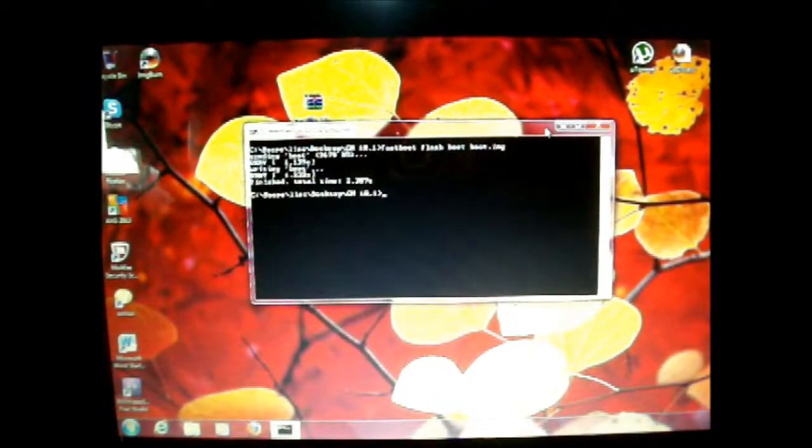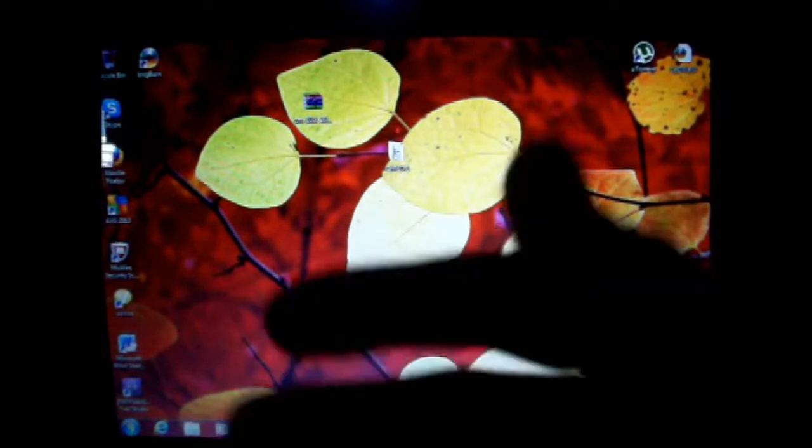Fastboot space flash space boot space B, and then you can just hit tab and it should finish it to boot.img or whatever yours name is, and then hit enter and it should say sending okay, writing okay, and then finished. And once it says finished, you can just close that, and right from here, you might not be able to see it, but I have the S on just to show you. Right from here where it says fastboot USB, you're going to go down one and hit reboot, and then you can unplug your phone from here.